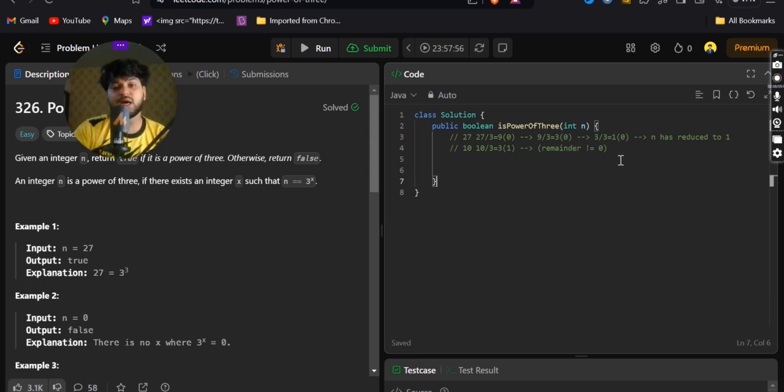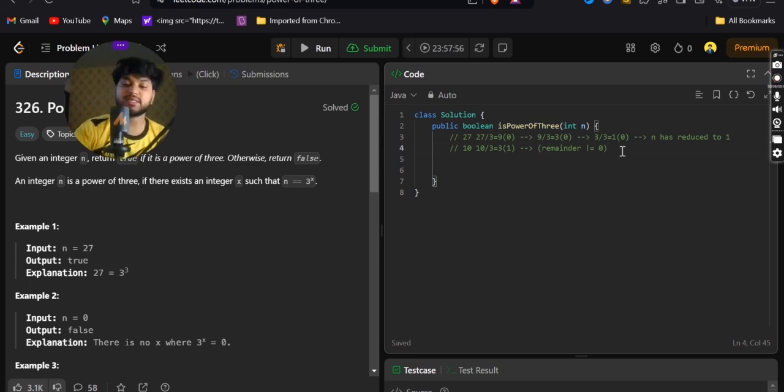So in our code we'll write a condition that it will check if our quotient is less than 3. In that case we do not have to check it further or divide it further. In that case we have to return whether it is true or false. Same in the example here, 10 divided by 3, 3 threes are 9. After that in remainder we are getting 1, that's why it is false.